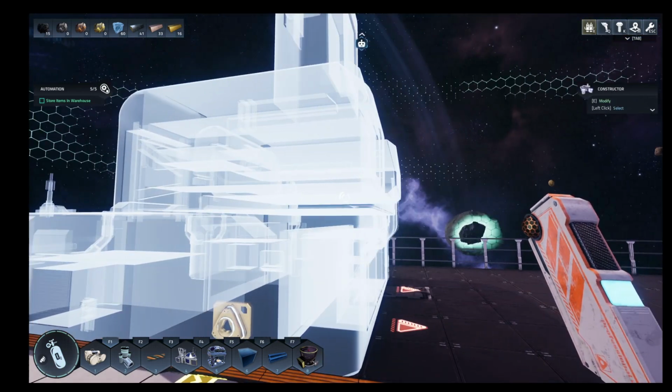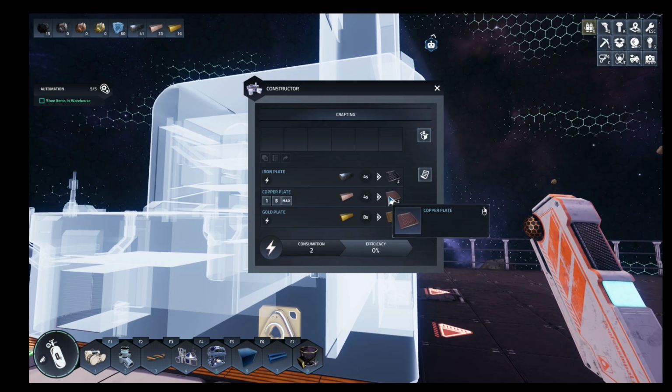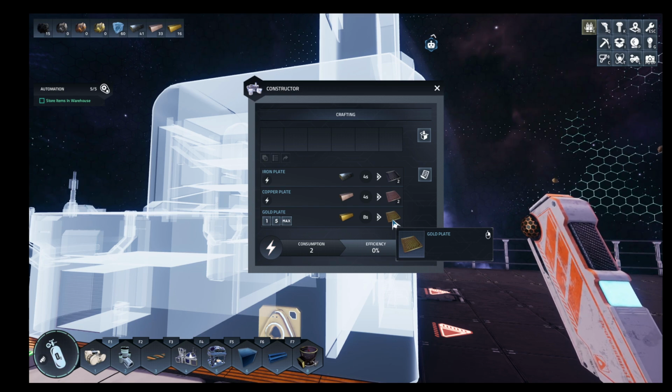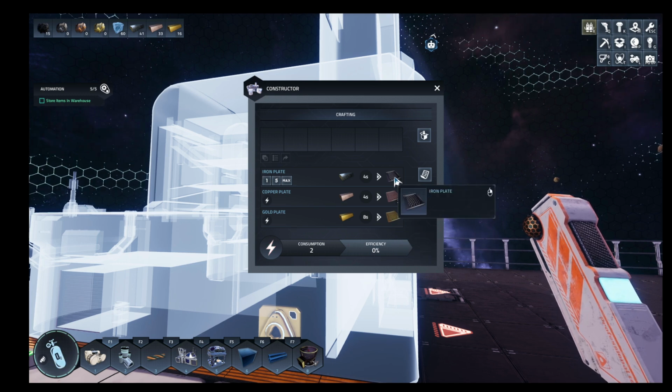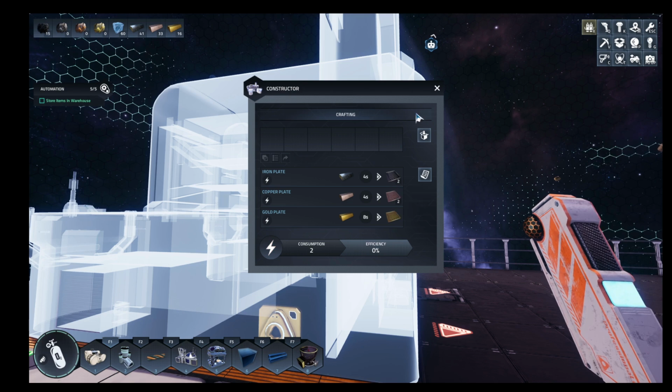Once again, we are going to need to power this, but this facility will allow us to make iron plates, copper plates, and gold plates. And those three items are very useful. Why? Because they will allow us to make these things at a much cheaper rate than we can do it ourselves. So let's take the iron plates.